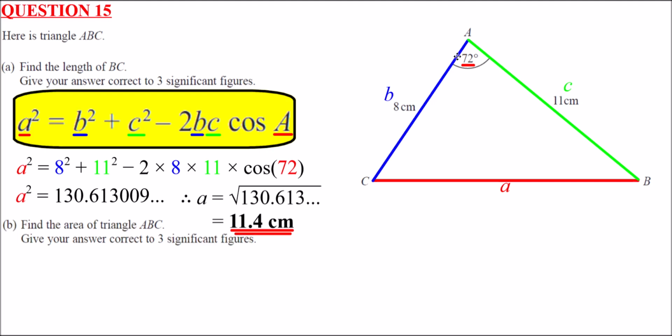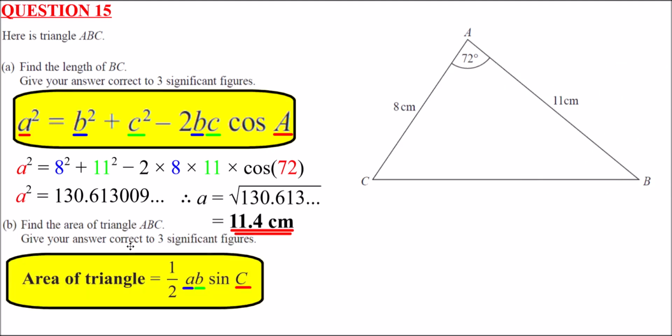Because we're done with part A, if we just say goodbye to the labelling from part A, we can now label on what we need for part B. For part B, the area of a triangle formula is the area is given by half times a times b times sine C, where a and b are the sides either side of the angle you know, which is angle C. So if I call this one angle C, a and b can be 8 and 11 in any order, something like this. That's angle C, that's side C. We don't need to know side C, we just need to know a, b, and the angle at C, which we do. So we can now just substitute these values into the formula.